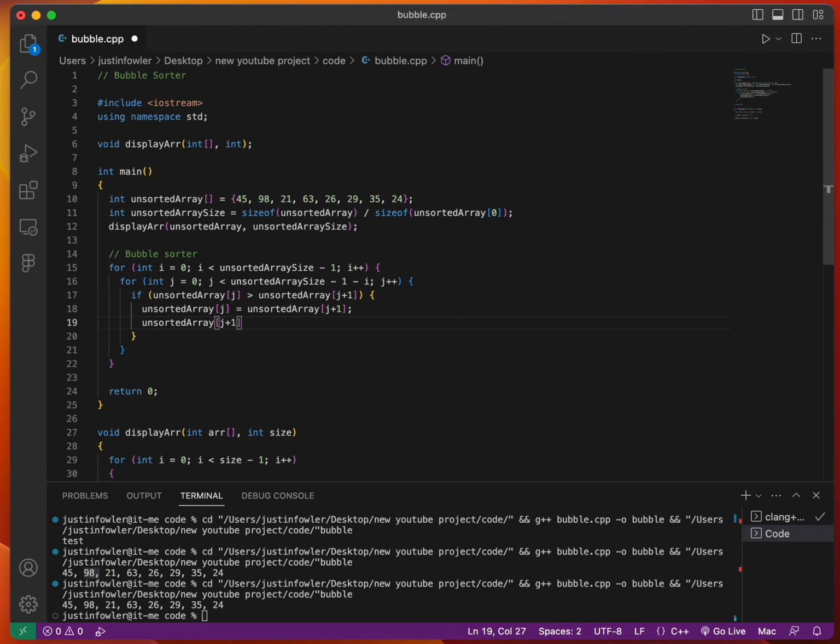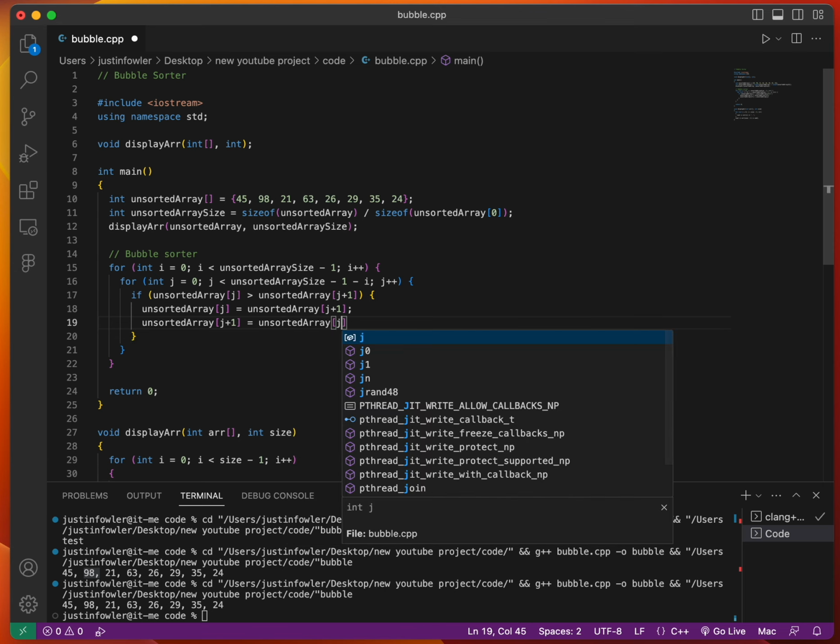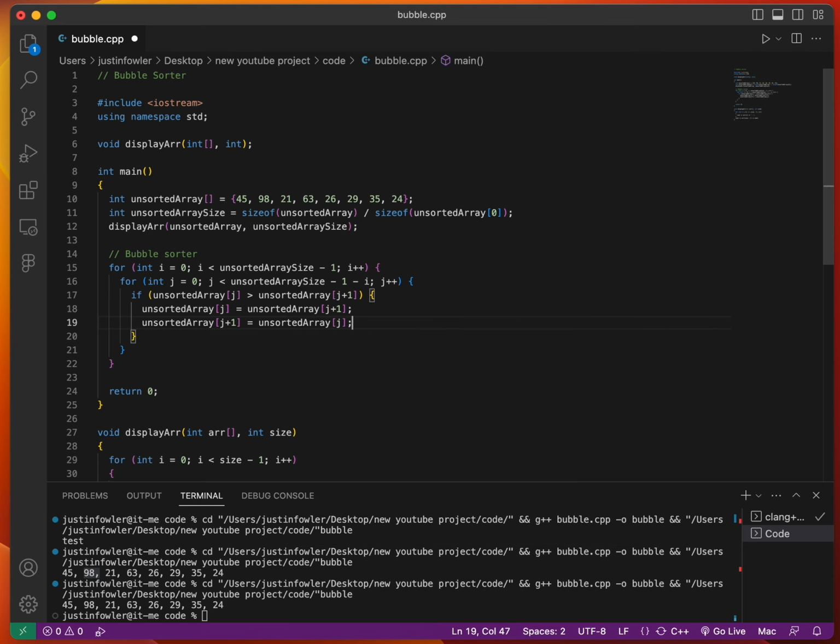However, we can't just go in and say unsorted array at j plus 1 is equal to what was at unsorted array at j. Why is that? The reason is because right now j, or this first value, is set to the second value. So this would really do nothing.